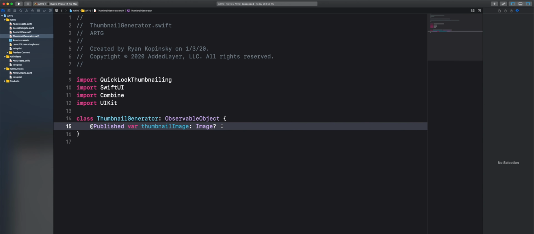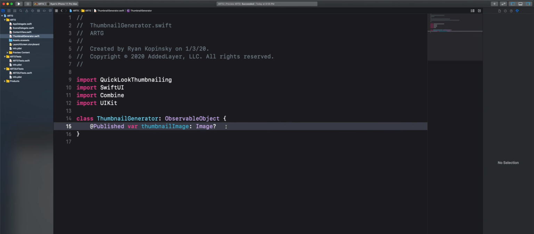So if you're familiar with UIKit or AppKit, you would either have UIImage or NSImage. In this case, it's just Image, which is for SwiftUI. And so what's going to happen is when the thumbnail generator class notices that we have updated thumbnail image, it'll publish this update to whatever classes or objects are listening for or subscribed to this publisher.